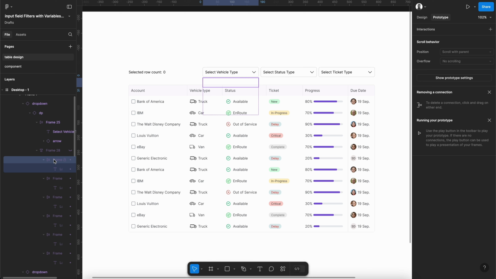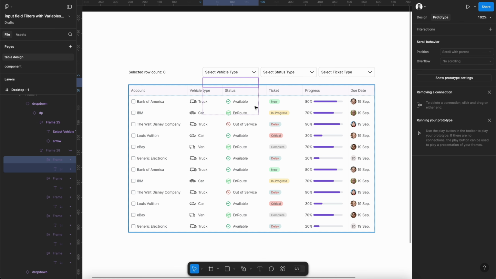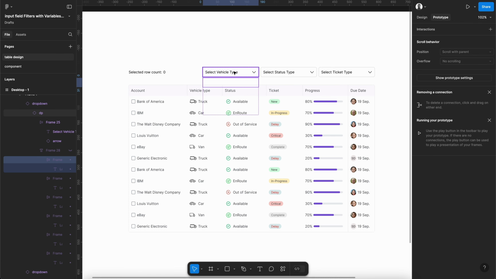Into our drop down here, let's suppose the user clicks on this all. The first item is all, right? In all three drop downs we have the first item as all. So we will tell Figma that if the user clicks on this first row, first item, first subcategory, print this string into our drop down label.